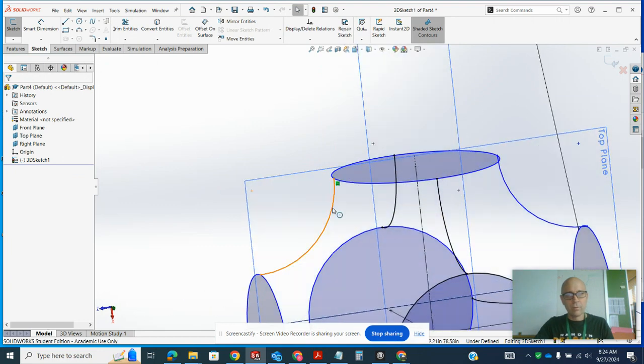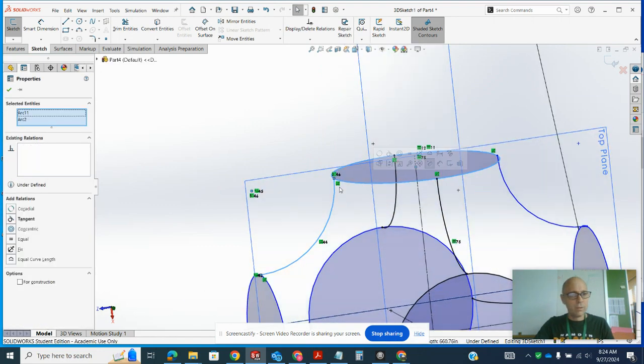So 1 arc from each plane, just make it equal to one of the circles, and that should do it. Okay, so my computer's moving super slow, but it is moving. Hopefully it's not totally hung up, but that's in essence how you create that 3D sketch.